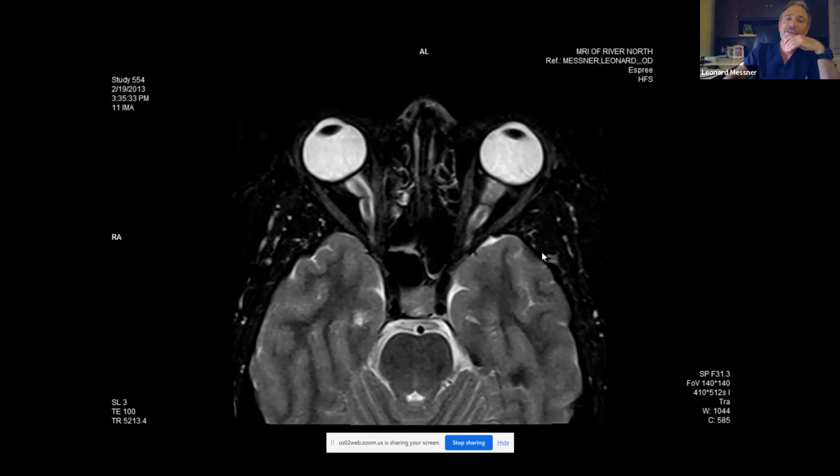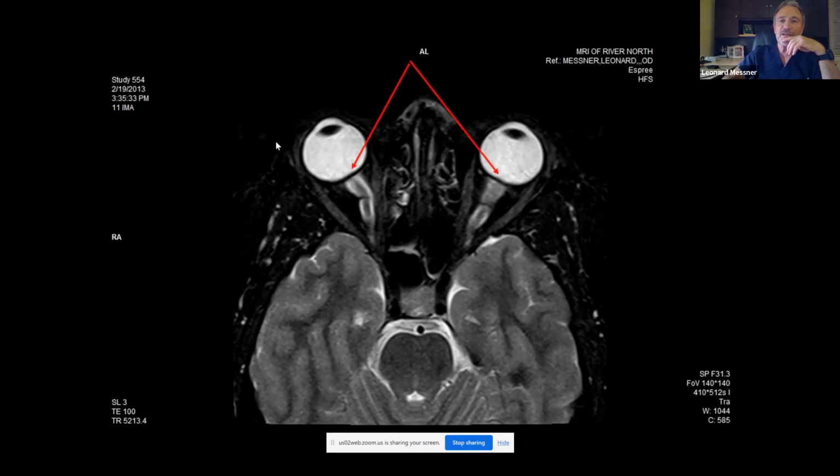Now, this is the MRI. And the reason that I'm showing you this is when we look at the OCTs, you'll see how the MRI appearance of the globes essentially mirrors that morphology of the posterior eye wall that we see with OCT. So this is an axial cut through the orbits. And this is a T2 weighted image. And with a T2 weighted image, anything that's fluid is going to show up as being very, very bright. So that means vitreous, aqueous, and also fluid within the subarachnoid space of the optic nerves.